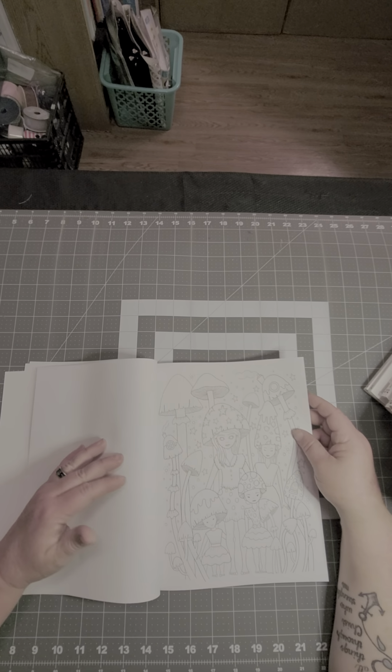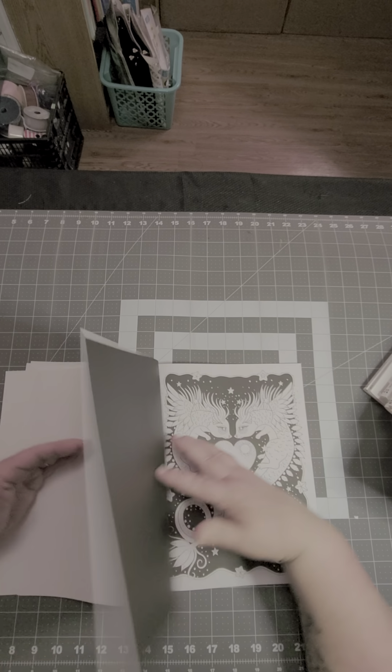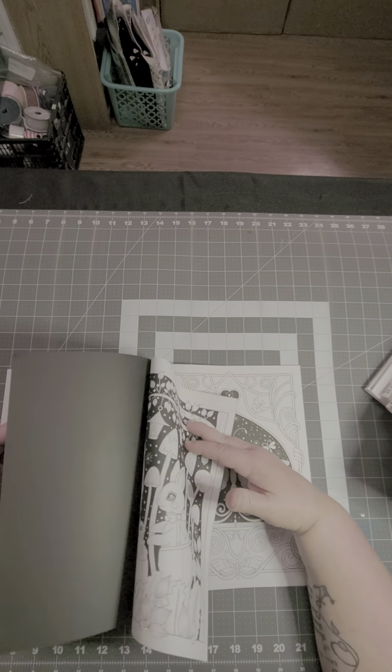Mushroom ladies. Let me get on the black background. I really like the black pages because it doesn't let markers bleed through.